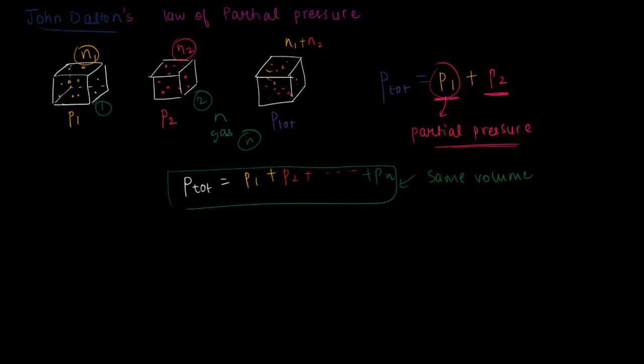You also need to consider the fact that you have to put the exact amount, let's say if you started with N1 moles in the first case, you need to put in those N1 moles. So the volume won't change, and you are just mixing these gases and keeping everything else constant. These are the partial pressures, and they sum up to give you the total pressure that the mixture of gas exerts.